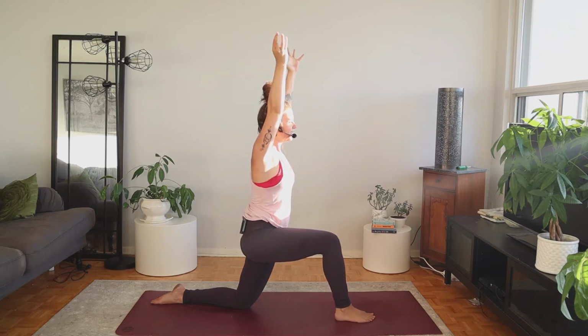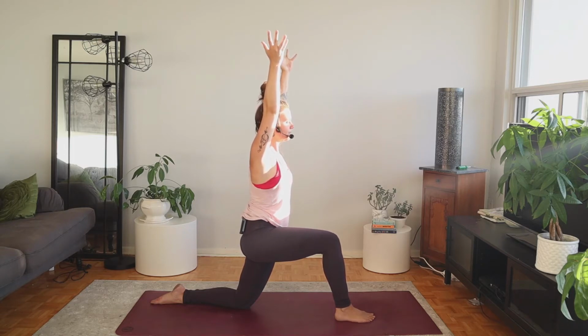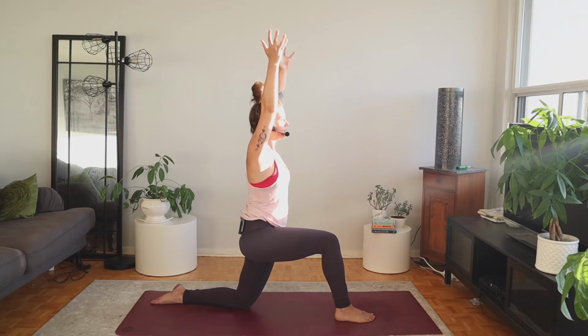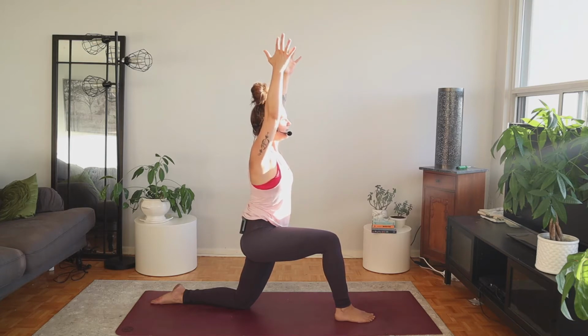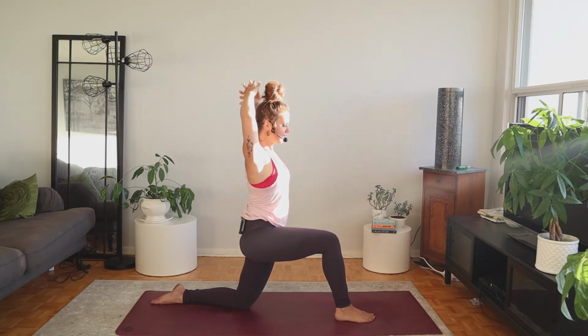And you can try this activation to feel like you're squeezing a block in between your inner thighs to keep stability to the legs. Feel big length from the hip creases all the way to the fingertips. Big inhale. And then exhale, draw your hands behind the head and interlace the hands.